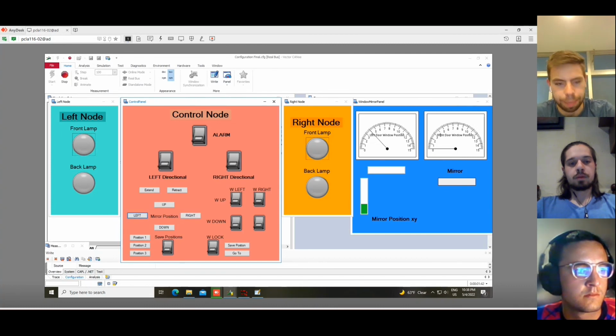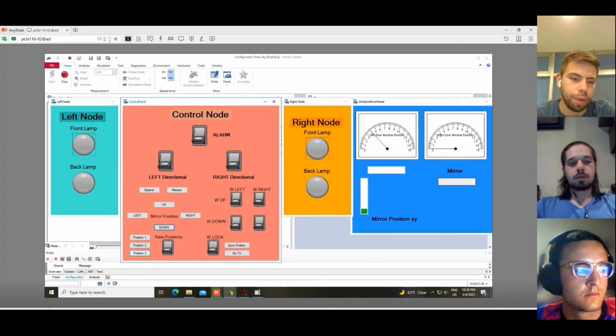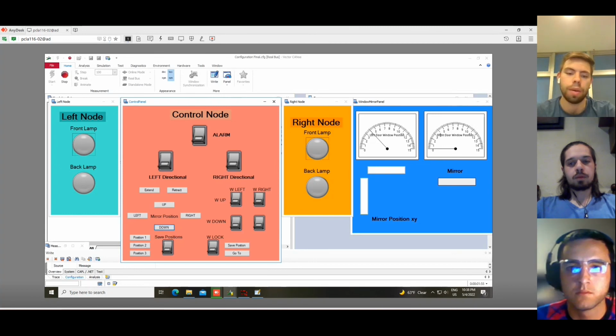And as my partner Rodrigo was saying, we didn't have enough time to save the position, so these buttons have, as of right now, no use, same as the extend and retract buttons, but the logic is the same as the windows part. And so this proves the correct functioning of what we have right now. Thank you.